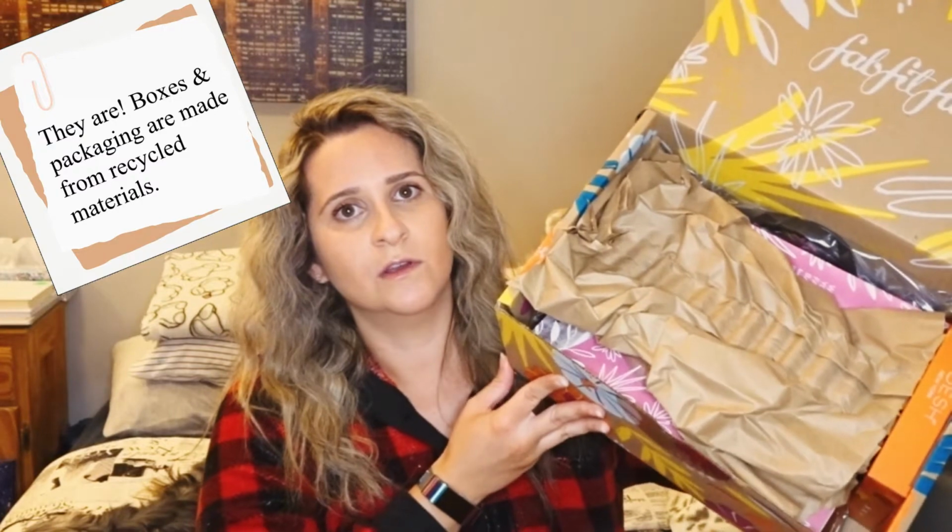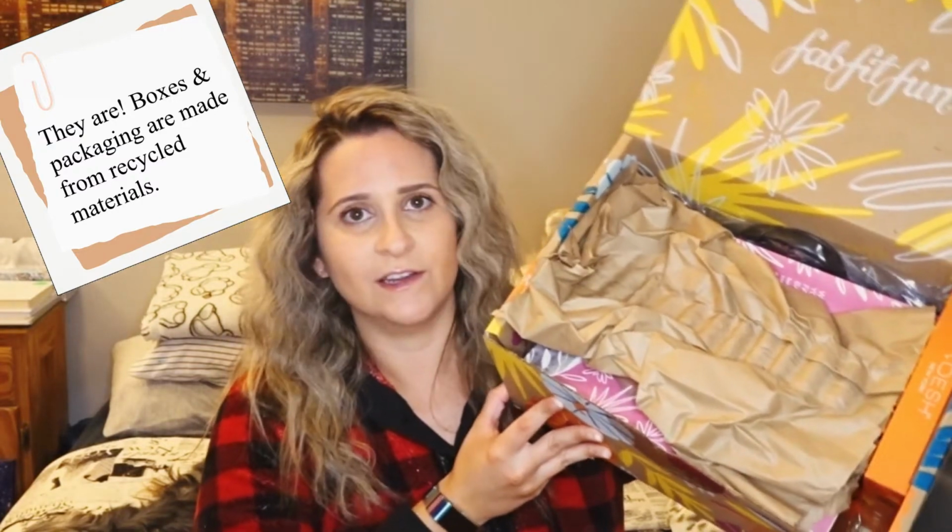It doesn't even have tissue paper. I noticed that. Usually there's tissue paper and a sticker. I guess they're trying to be a little more economically friendly, but there's still paper in it, but I guess this is recyclable. I'll put it in the recycling.